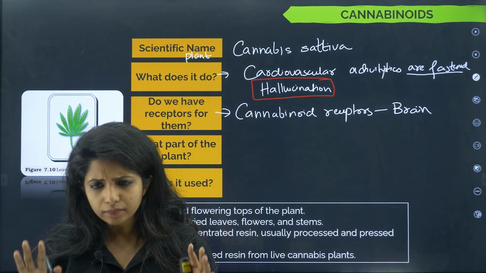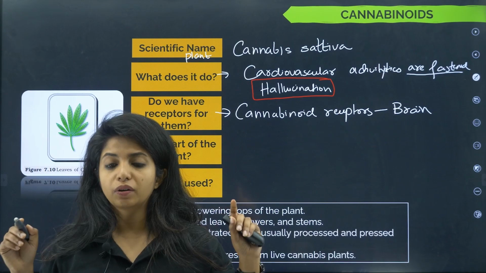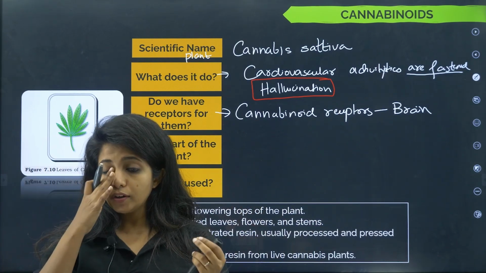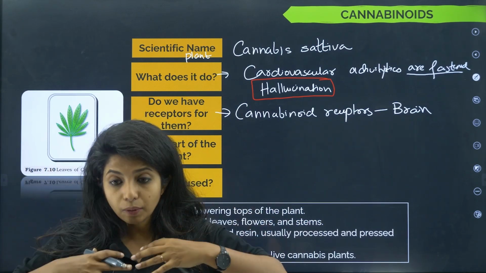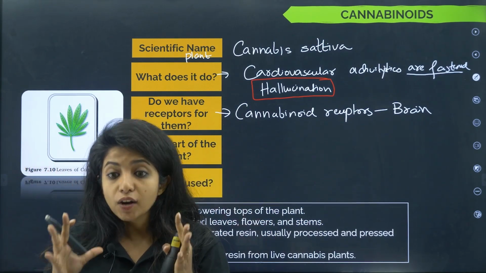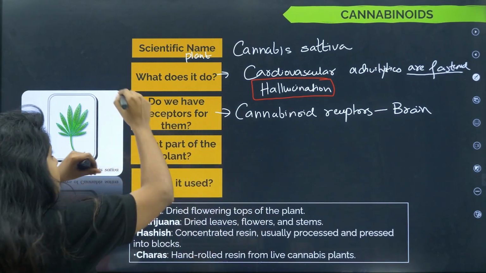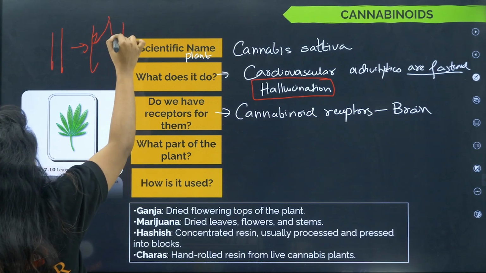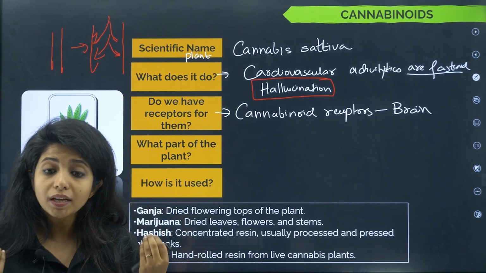So basically, when someone has cannabinoids, these drugs, they are going to act on your receptors, on your muscles or stuff like that. Basically, it will make your heart pump so fast, and also there will be dilation of your blood vessels. So your blood vessels, which used to look like this, will now dilate to look like this, and more blood will be going. So that means blood pressure is going to increase a lot.